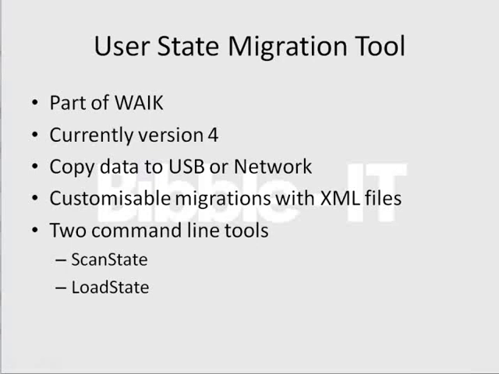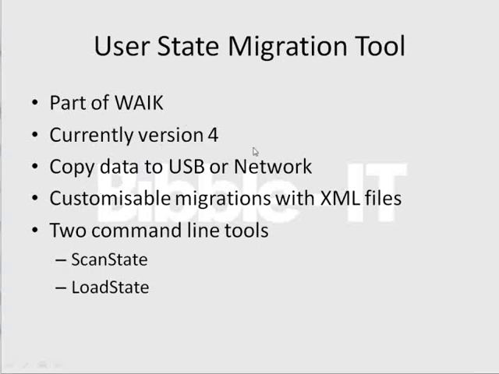USMT, as it's known for short, is made up of two command line tools, one called scan state, one called load state. Scan state is the tool that lets you suck up all the profile information off the source computer, and load state is what pushes that back out on the destination computer. The USMT is actually part of the Windows Automated Install Kit, and it's currently at version 4.